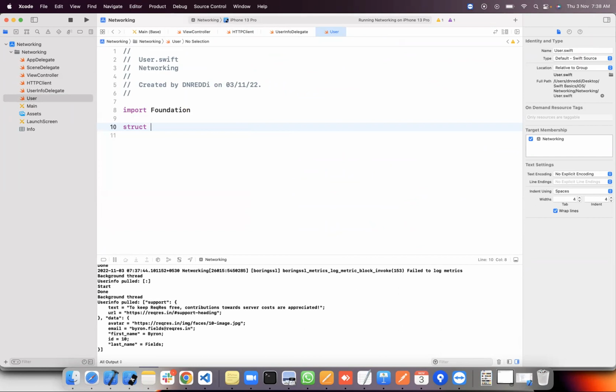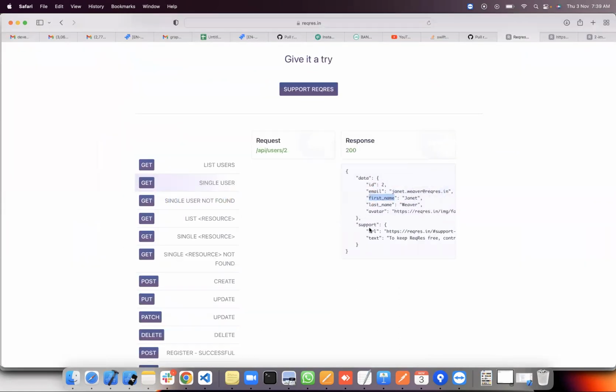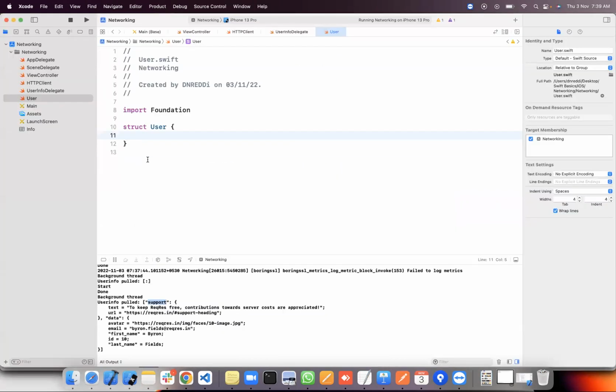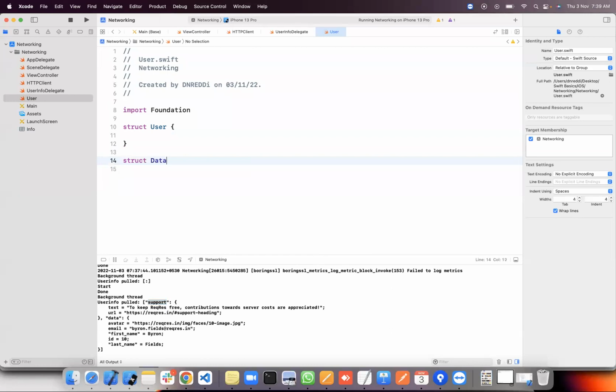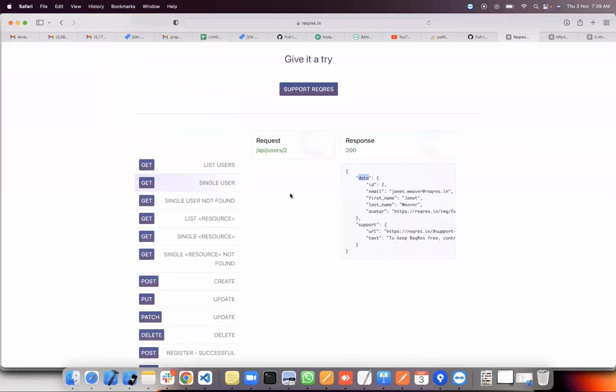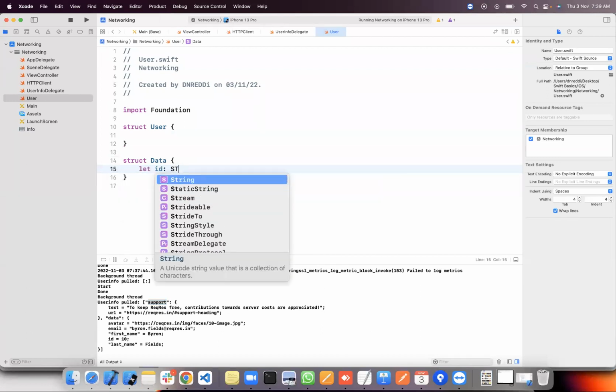Struct user. This is the input. Support is one key we are having. You can see from here. Support is one key. Data is another key. Okay. First, let me create for each dictionary. You need to create a separate structure. Data, which is containing let id. Same things you need to use.